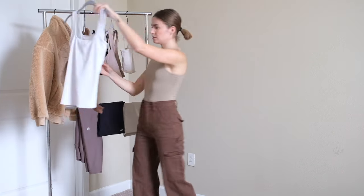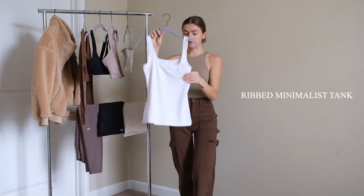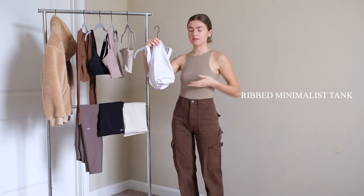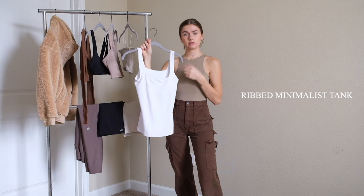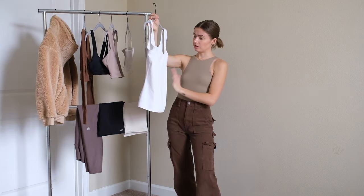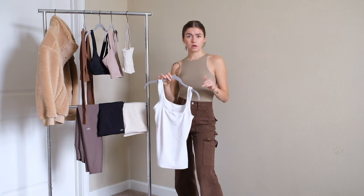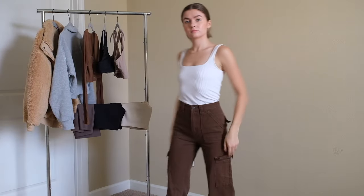Next one is gonna be this tank top or something like that. I love it a lot. I like that it has this band here under your leggings, and it holds everything nice and together. It's a very nice cut on your neck, and it's very comfortable, very soft. Again, I washed it multiple times and it still looks very tight and firm. It's not a loose tank top, it literally contours your body, but it doesn't look like it suffocates you.